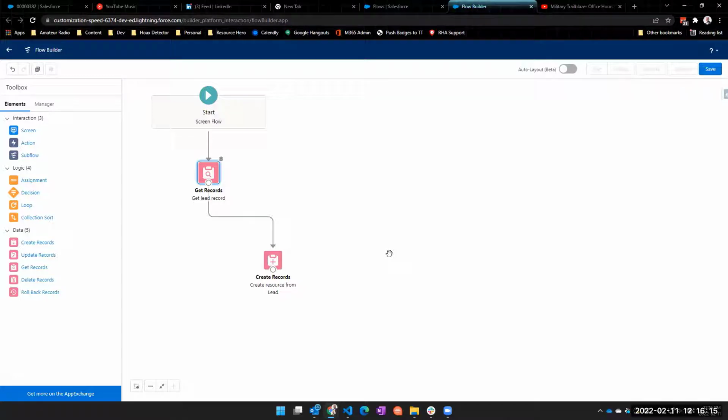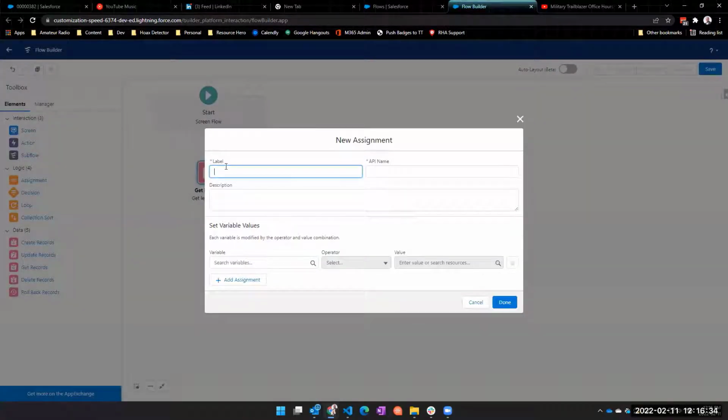Now, the part that I'm not fully sure of is, if you have a lead and you go through the conversion process, there are a few things that it does automatically for you. Like it'll set is converted to true, and there are some other things it does on the lead. I don't know how you do that in a custom flow. So for example, I don't know if we can go in here and say set lead to converted, something like that.